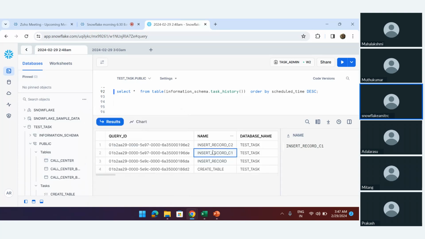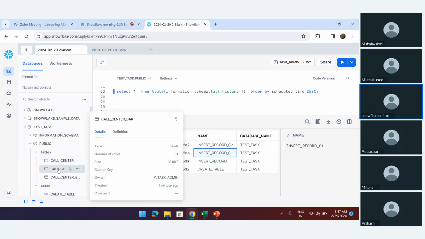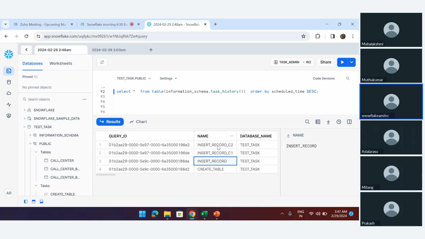By using this task, this table has been created, which is an exact copy of the call center table, so 54 records are there. By using this task, this table has been created, but it has some filter condition, so that's the reason we have a lower number of records inside the table. In this way, the fourth task has been executed, and this is how the tasks execute.